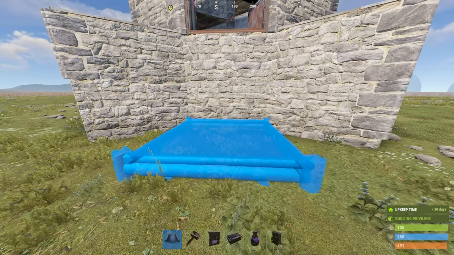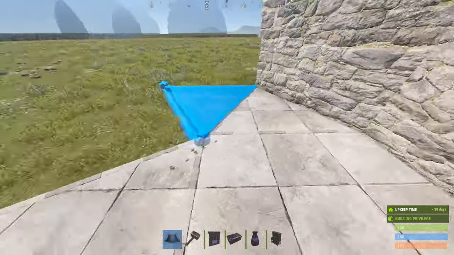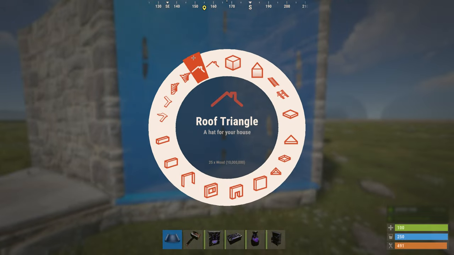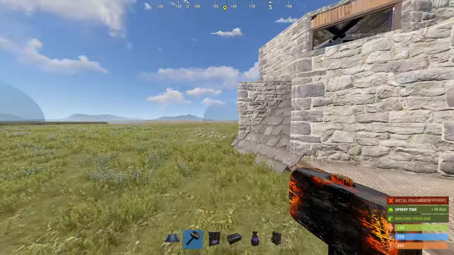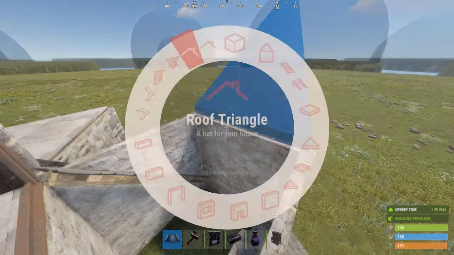We can then go onto the front, place a square, and three triangle foundations. Delete the square, add some walls, and you can put two roof triangles on each corner. Upgrade this piece to metal, and that is where your oil refinery is.